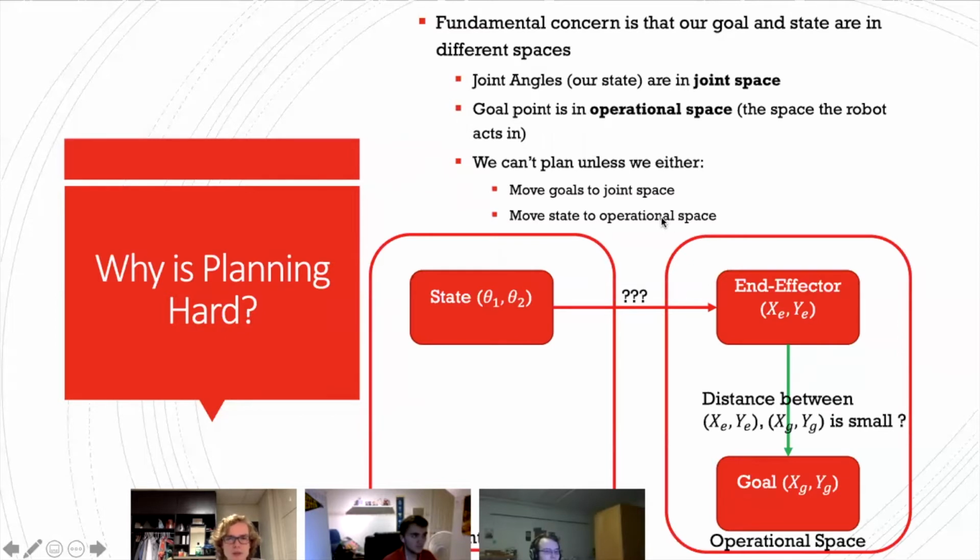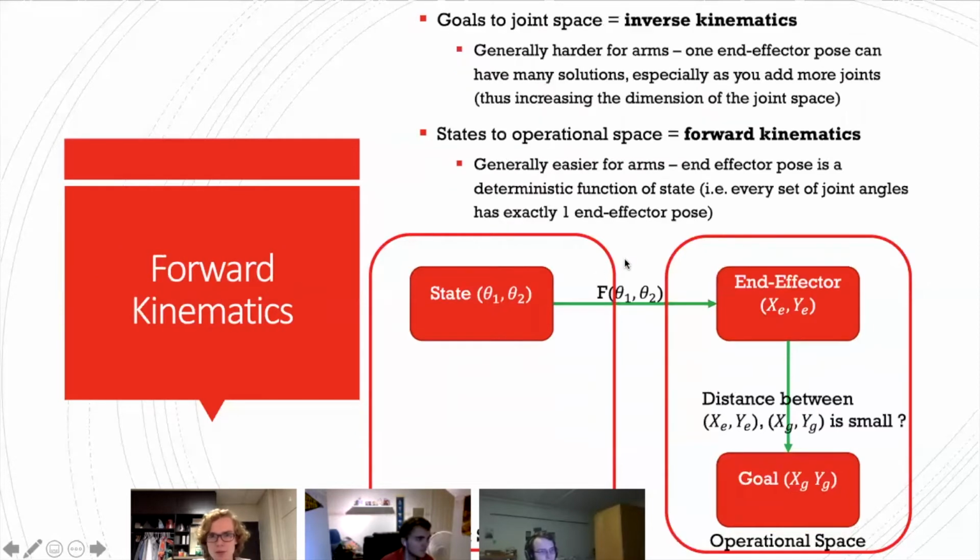We can formalize this a bit more clearly by saying the concern is that the goal and the state are in different spaces. The joint angles here, which are our state, are in some joint space. And then the goal point is in some operational space. This is typically just a term for the space within which the robot acts, often just the real world. But we can't plan unless we either move the goals over to the joint space or we move the state over to the operational space. And these two problems actually have names. One of them is the name of the workshop.